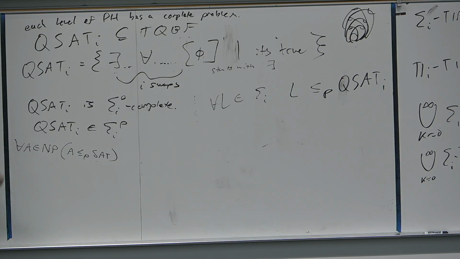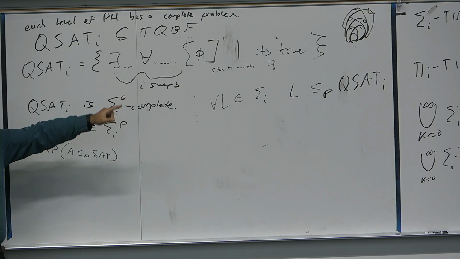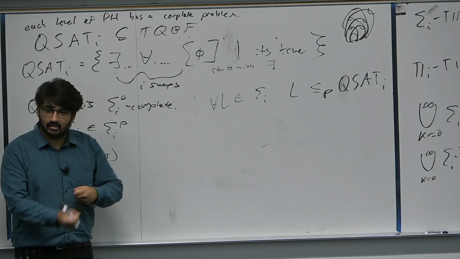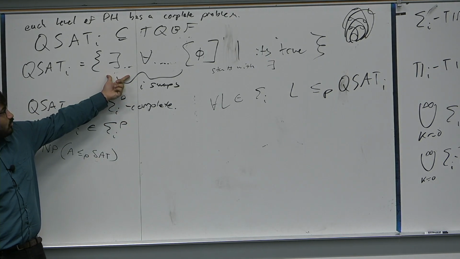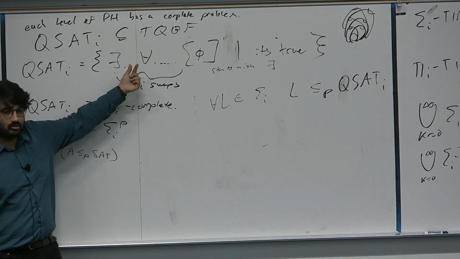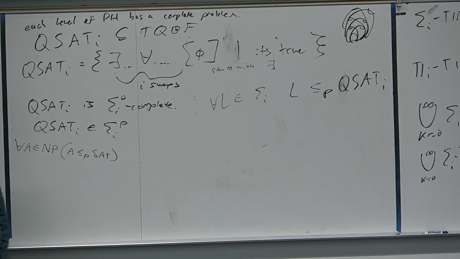And you do that to the alternating polynomial time machine. So the satisfying assignment, quote unquote, would be literally the alternating quantifiers here, right? When the machine makes existential, universal, existential jumps, you have a TQBF with existential, universal, existential. Same thing. Okay? So every level of the polynomial hierarchy has a complete problem.